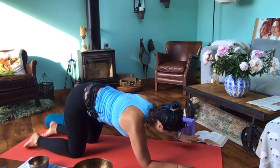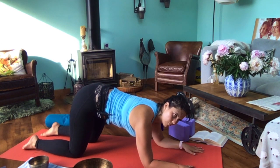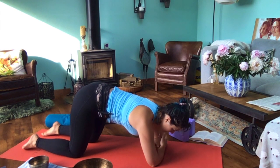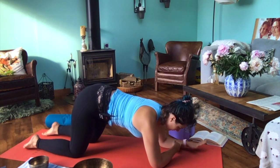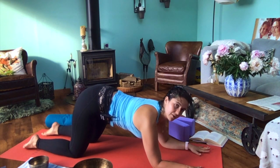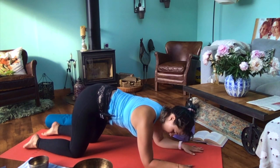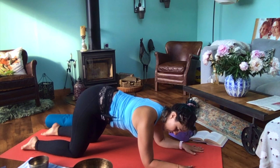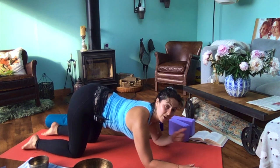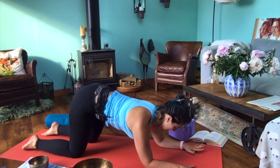And we're going to come on to forearms. So we want the forearms to be about a forearm width away from each other. So maybe just bring the hands in line with both elbows. And that's kind of a guide of where we want to be. And we want to bring the shoulders and the elbows to stack. So the shoulder and the elbow to be stacked.